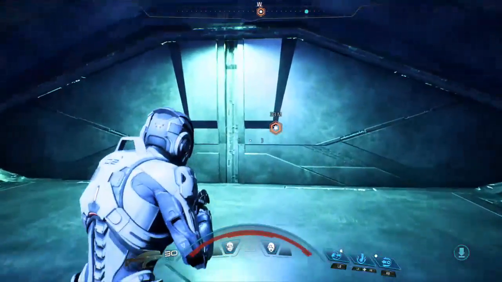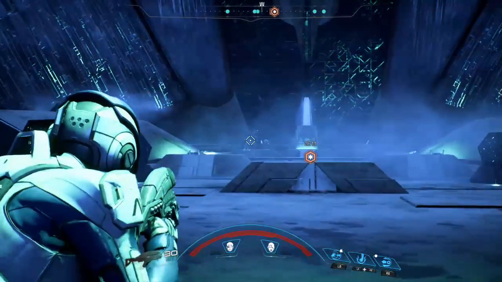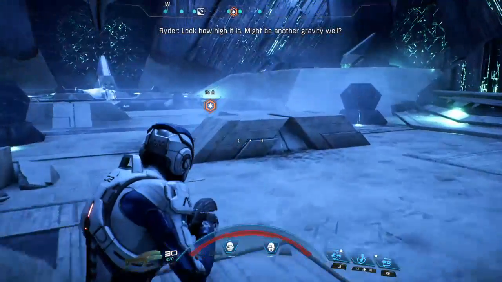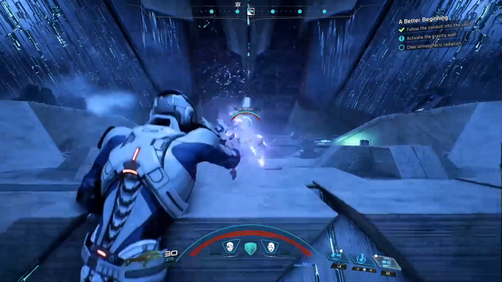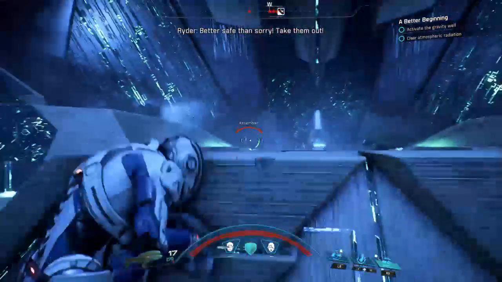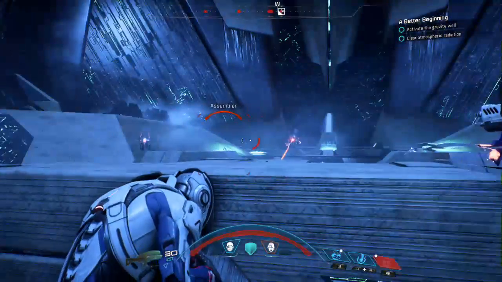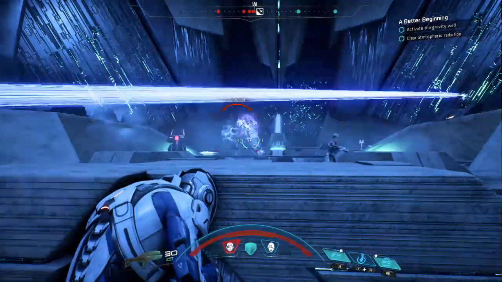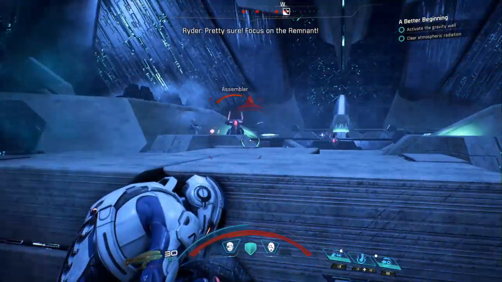I hear something. Yep. Look how high it is. Might be another gravity well. The well's sealed. Damn. Maybe we can use the conduit for emergency power, same as before. Better safe than sorry. Take them out. You sure this well isn't gonna open up under us? Takes out most of the armor. Focus on the remnant.